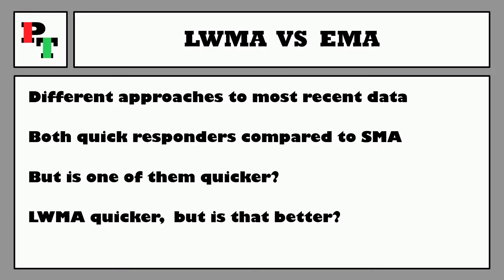So we can say for certain that once a trend gets going, the linear weighted average is a quicker responder — no doubt about it. But does the fact that it's a quicker responding average actually make it a better responding average? Not necessarily, because the linear average doesn't actually break out much quicker than the exponential average does. So if your strategy is based off of the breakout, there's really not a lot of difference. We see the split on those deepening trends, and if you were chasing those trends you'd likely already be part of the move. Also, even if the linear weighted average does get you into trends quicker, that might also mean it is just getting you into more false breakouts quicker — don't want to be caught out again and again because you are too quick off the mark.